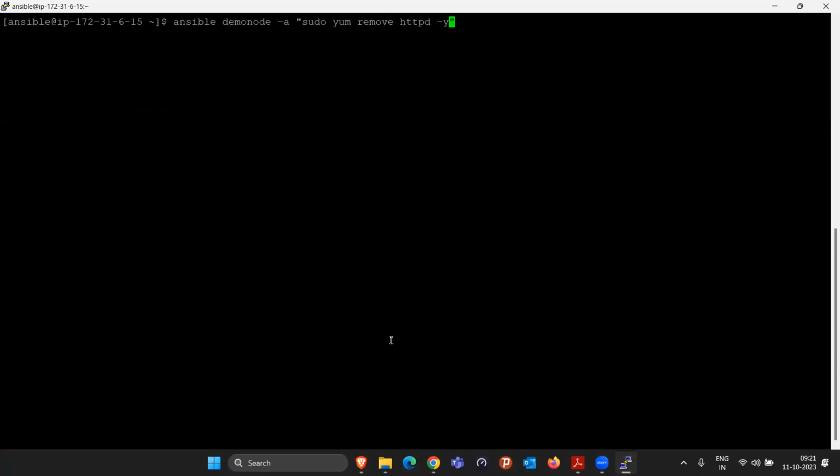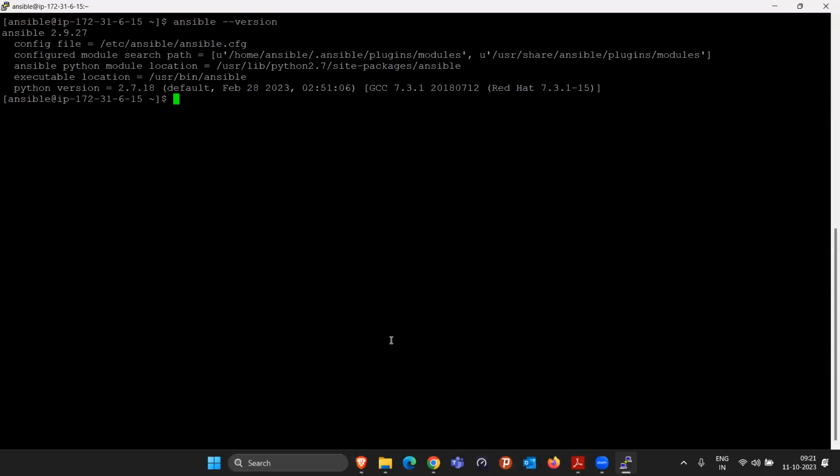That's it. Now, if you want to see the installed version, to see the version, ansible --version, for which one? To see the version of Ansible, you see it on the master machine. See, I did not install Ansible on the worker node. I installed Ansible on the master machine. So the version you can see only here.